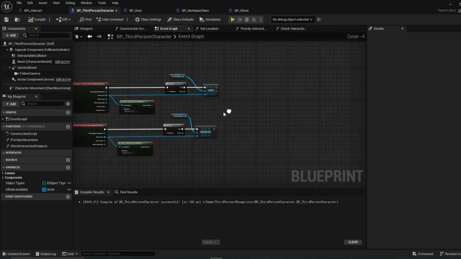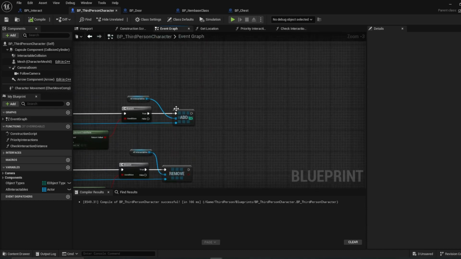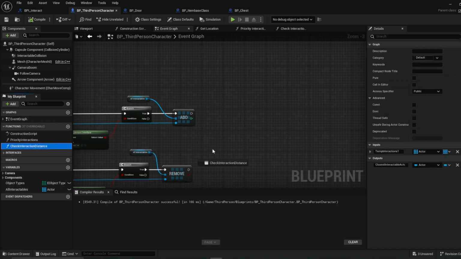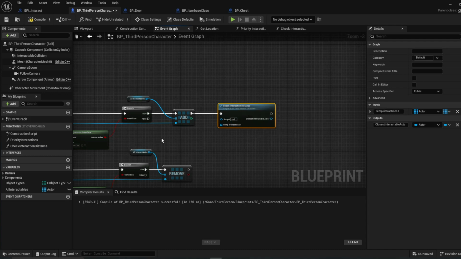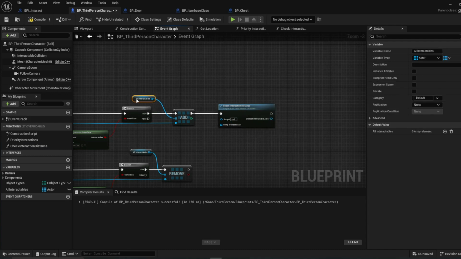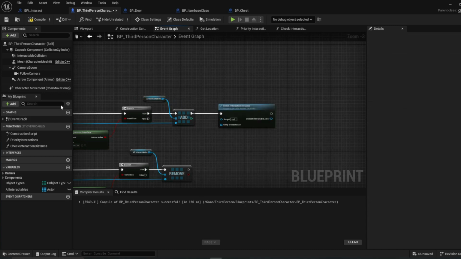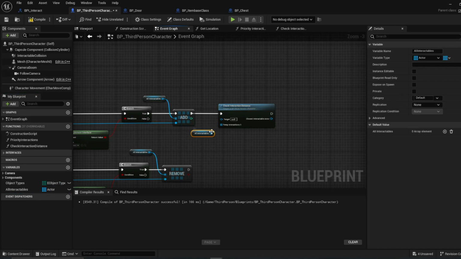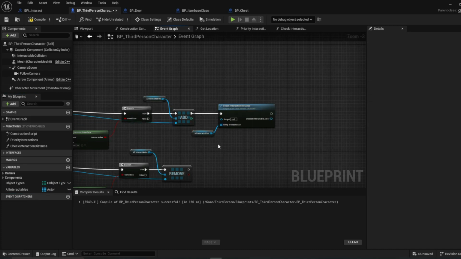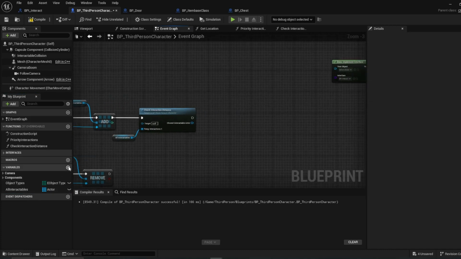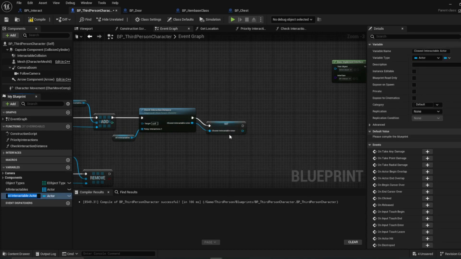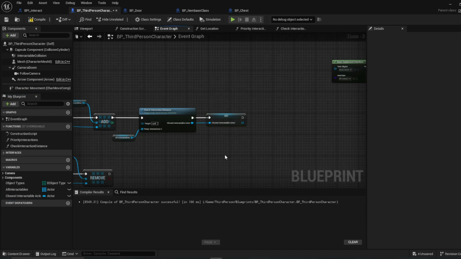Okay. And then every time this runs, we're going to need to check the interaction distance. Let's go ahead and just pull another one out. Get here. Okay. And then we're actually going to make a variable for this and set.